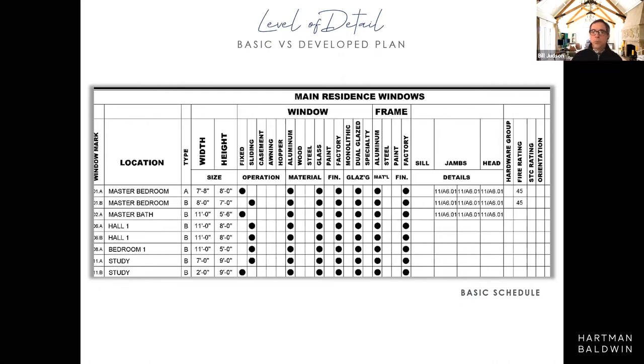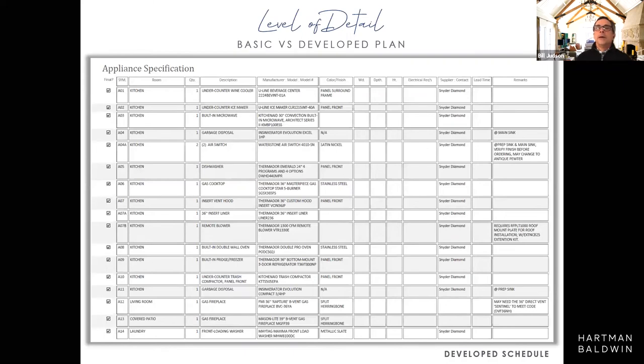So let's go to a more detailed schedule. And I know this is hard to see on your screen, but this particular schedule, this is an appliance schedule, is from the drawing that I showed you, the plan of the kitchen, if you remember that, okay? And if we were to blow this up, you would see the information that we need, right? In this first column, we have symbols. So remember I said some say A01, I think we had A11 in there. So if we go A01, I come to this table. Okay, that A01 is in the kitchen.